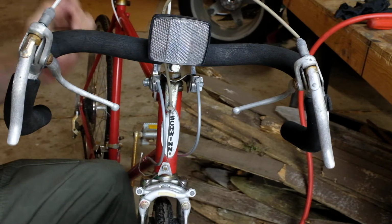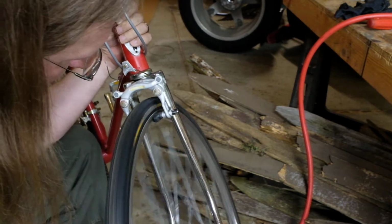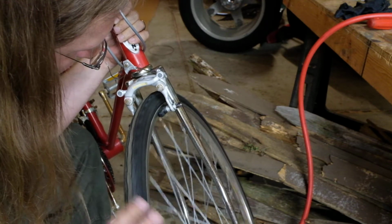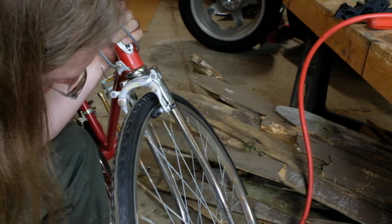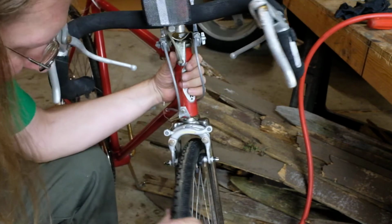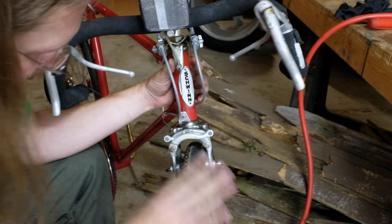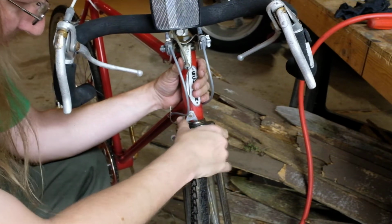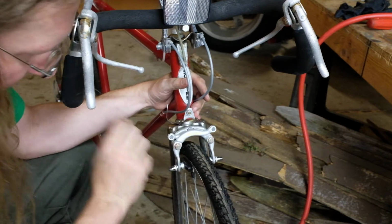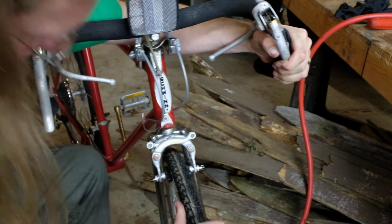Alright, so what do we got? In this case, I've got just a faint bit of rub in the front because the wheel's not quite true, so we're not really going to be able to tighten it up as much as it should be. Ideally, and probably in the future, I'll pull this brake apart and make sure it's cleaned and lubricated. But for right now, I just want to make sure we get a decent amount of stopping force, just enough to take it out for a ride.